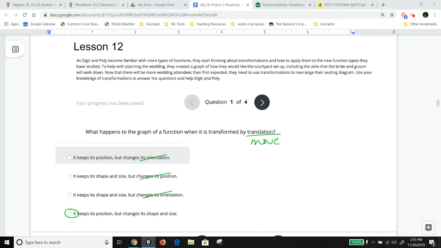Oh, I missed it. It's this one. Come on, bird. But changes position. I read that as keeps position. We are indeed changing the position or changing the location, which lines up with the translation and the idea of moving. So sorry about that if I misread that question. Just an example to keep you on your toes, to always read the directions and questions carefully.